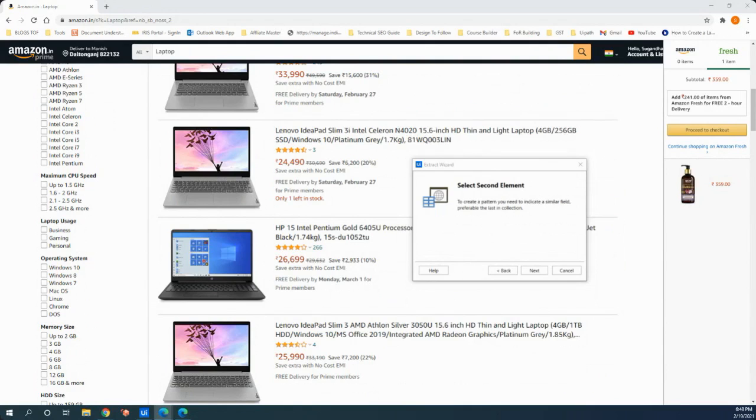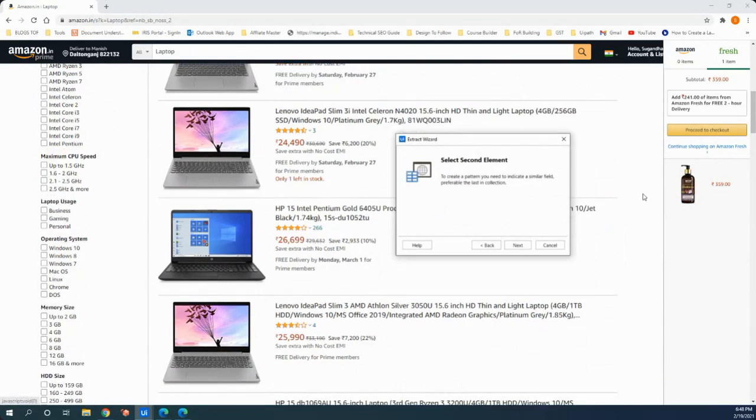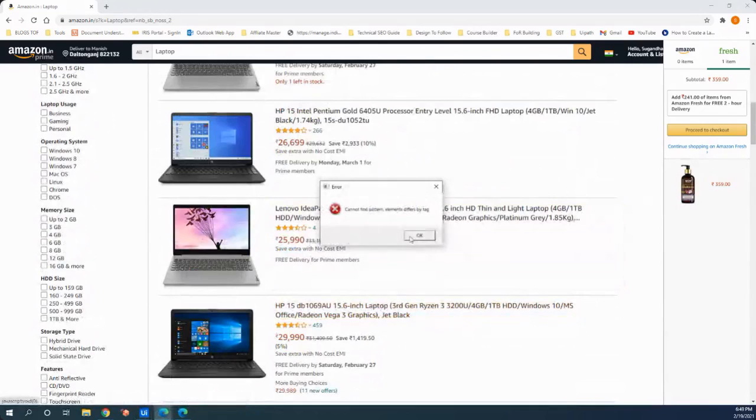They do it programmatically. So for that, you need to experiment a few times to identify whether the data is getting selected or not. This time it is not being selected because the elements differ by a different tag.